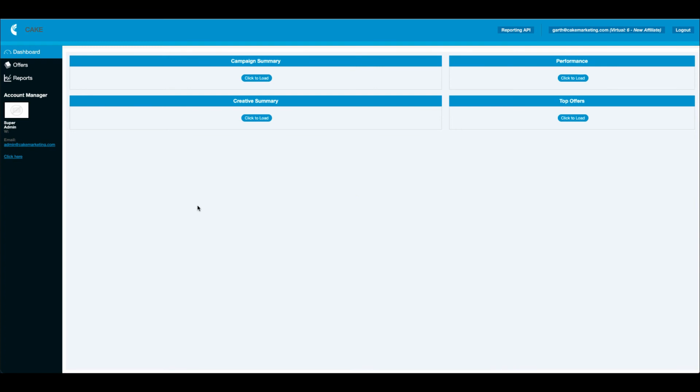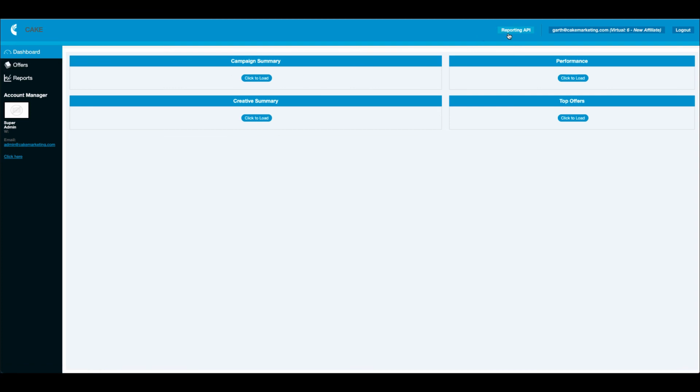It's going to look very bone dry just because we don't have any reports, we don't have any data for this affiliate. And also, we don't load a lot of the reports by default to reduce strain on your system. So when the affiliates log in, they'll have to click on these buttons if they want to load those reports, because oftentimes the affiliates are just looking for an offer. And so we just want to take them straight to the offer grid, and they can see which offers are available to them right from there.